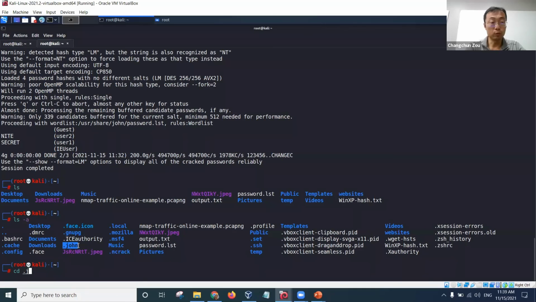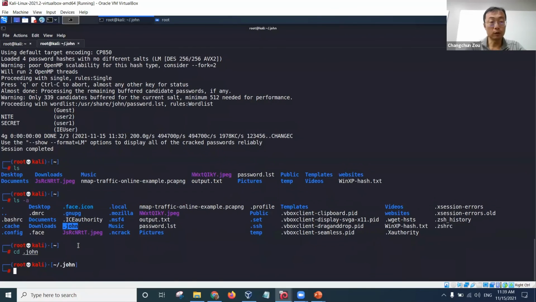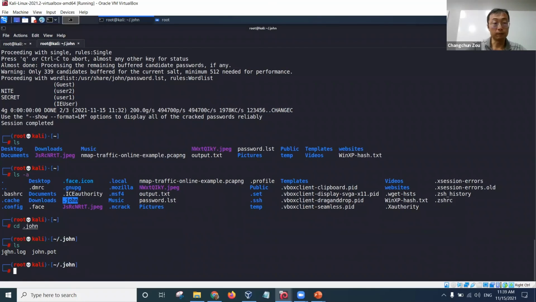If you go to this folder, you can see this log file. So even this password cracking program has a log file. Many software have their own log somewhere in their installation directory.